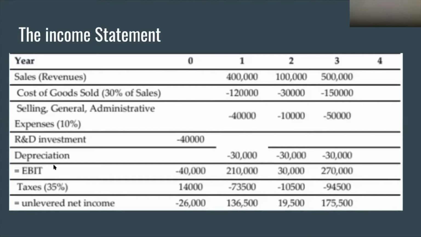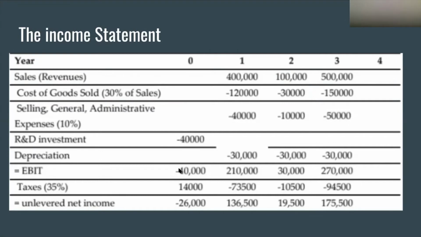And by that we get the EBIT, which is the earnings before interest and taxes. And in this question, we don't have any interest costs or interest income. So we can now tax the EBIT, which we know had a 35% tax rate. And then we get the unlevered net income, which is like the profit. So it is seen as a cash flow for the things that go through the income statement. But as I stated before, this is not all our cash flows.